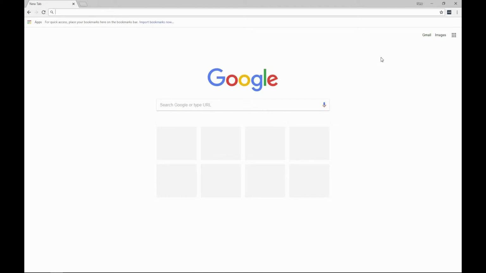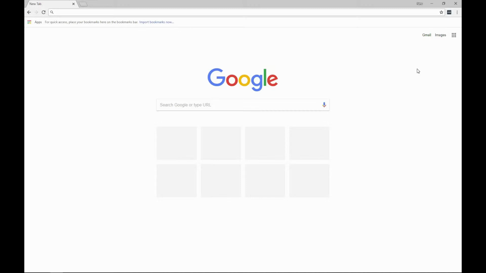So once you're signed in, your settings will sync and the name of the account appears up there in the top right corner where the people icon was before. Once you're signed in, all your settings will sync and any other computer you sign into Chrome on will get all of your settings delivered to it.